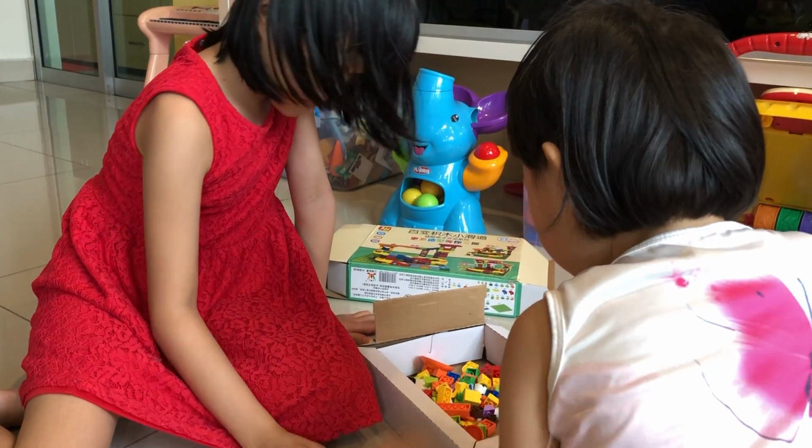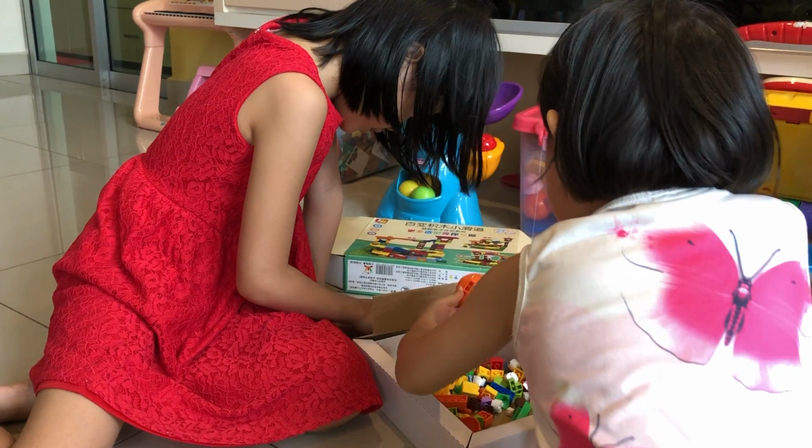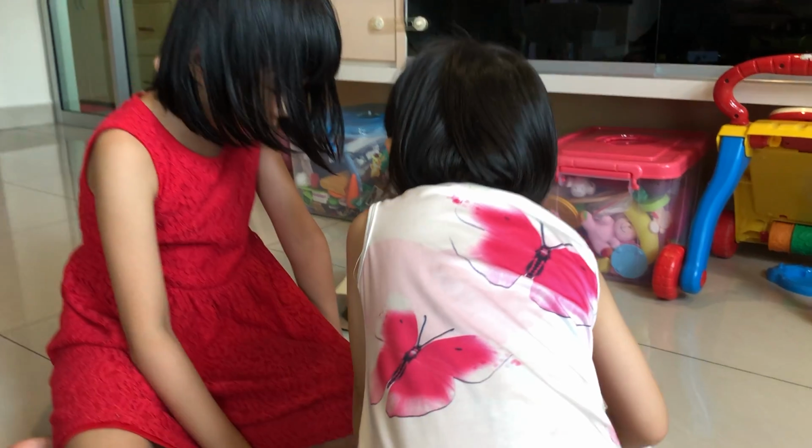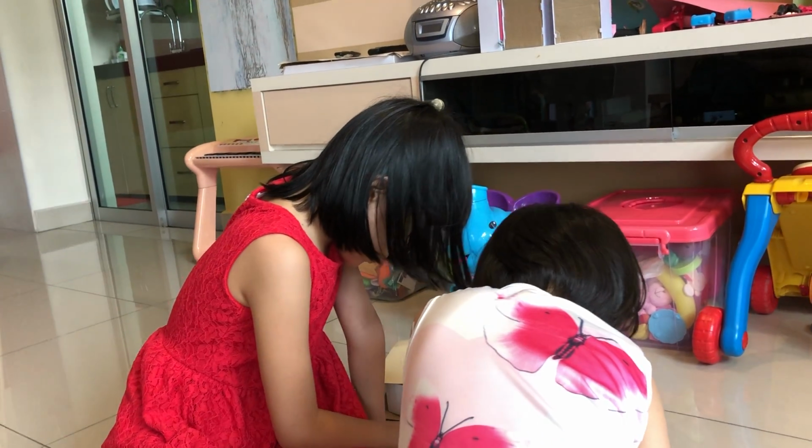Okay, let's do the first one. We are going to make one piece of that. That's fine. It's dark green. We got that green. Oh, we got a small face. Found small face. One set of green. I got one big green, but how many dots is it? Oh, never mind. Oh, six. Now we find one already. Now we need a big one.